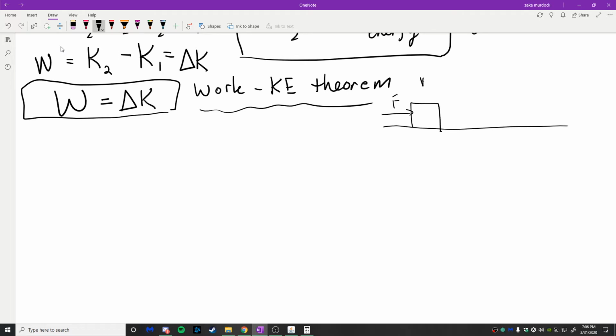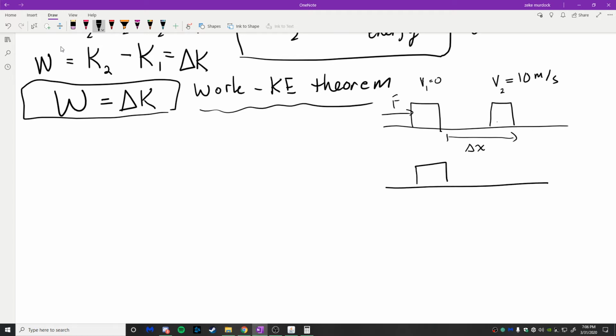And if the box starts off with an initial velocity that we call 0, and you apply that force over some distance, delta x, so that the box ends up at some location like right here, what's going to happen to its velocity if you push on it? Is the velocity going to go up? Is it going to go down? It's obviously going to go up, right? So maybe the velocity at this point is like 10 meters per second. Why did the velocity increase? According to this, it would say you did work on the box, which had the effect of increasing its kinetic energy, right?